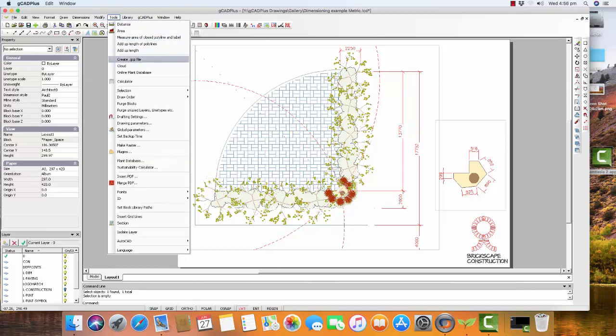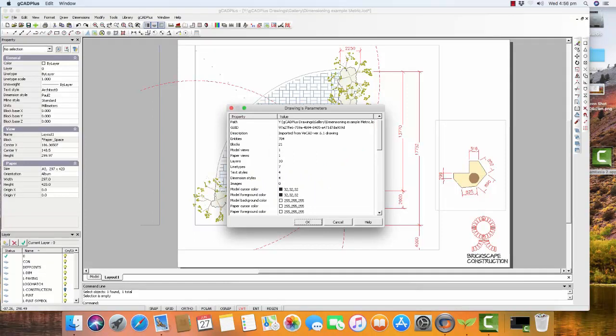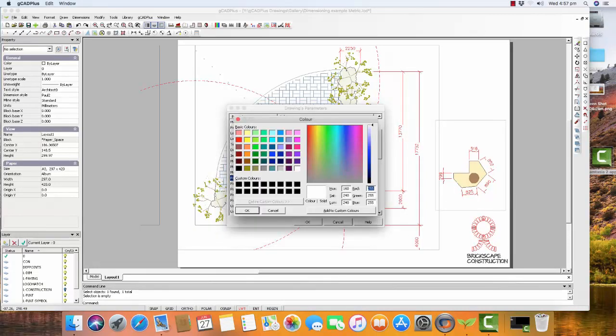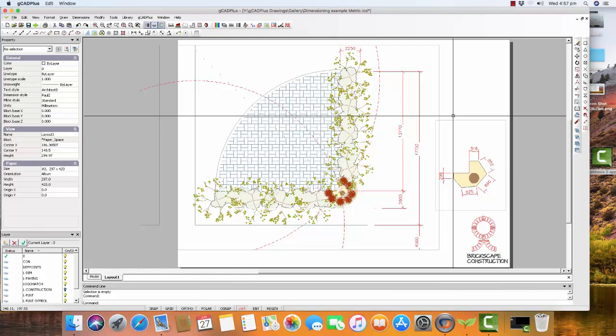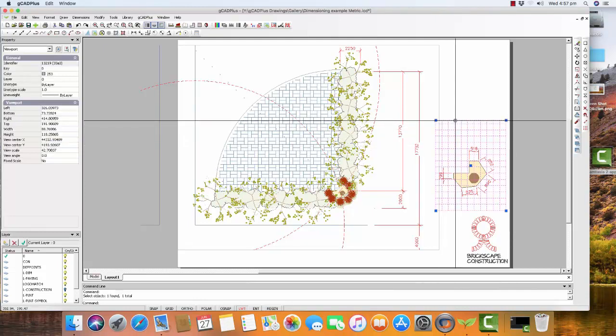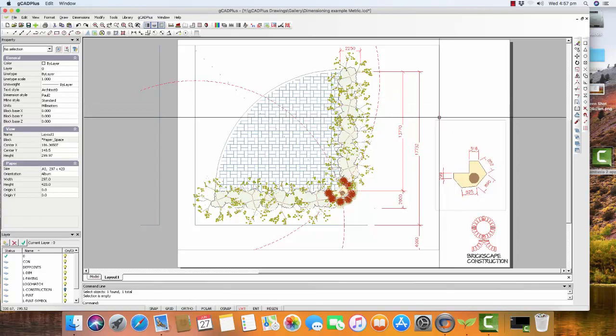And what I want to do is go to Tools and Drawing Parameters, and I'll see what has happened here. So the paper cursor colour, the colour of the cursor in paper space, has been set to white, and that's making life extremely difficult. So let's turn it to black, and we'll OK that and come back here, and now you can see we can easily select floating viewports in that way. So you do need to keep an eye on, especially when you pick up a drawing from someone else, what they might have done to the drawing parameters.